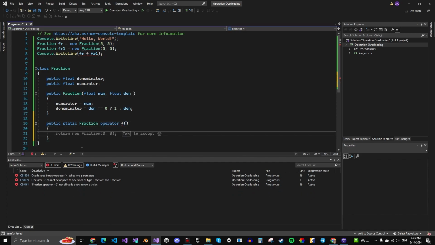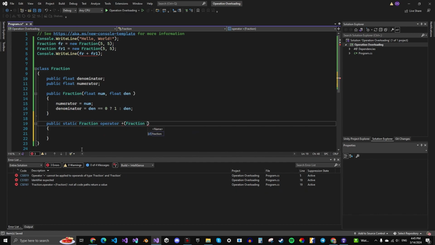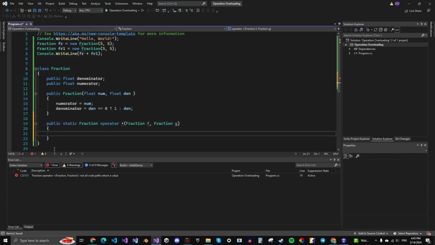So here we have Fraction f, Fraction g, for example. Now we need to return something.